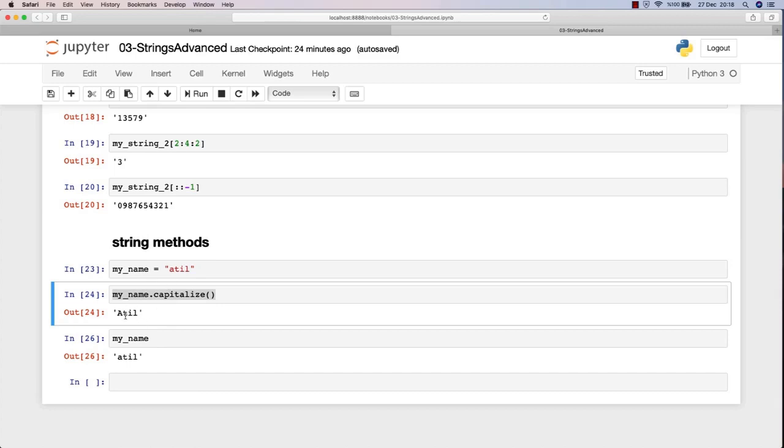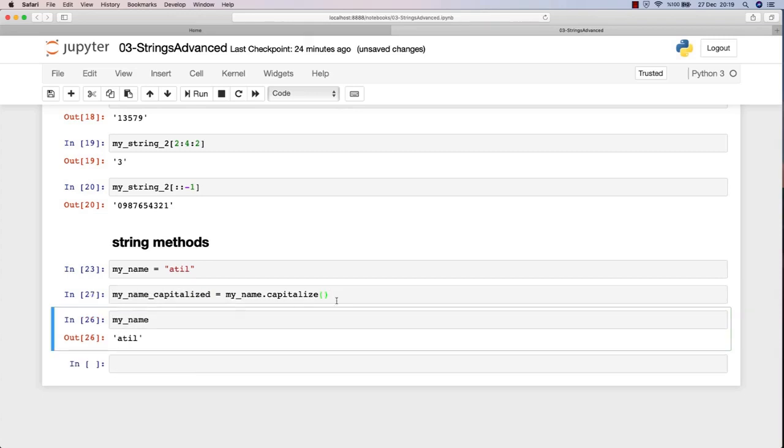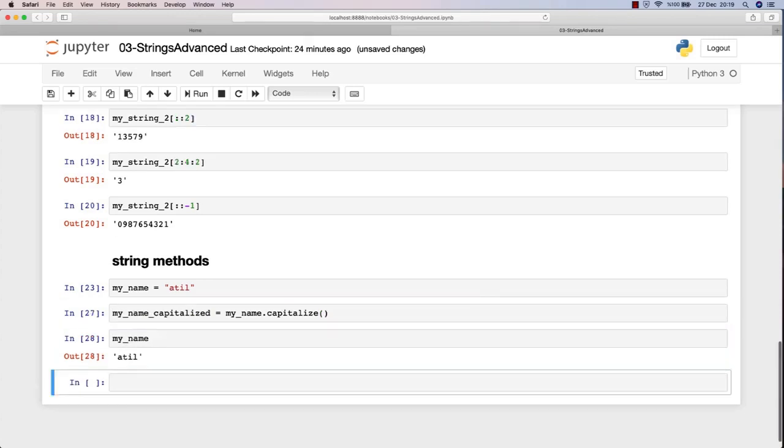If I want to store this capitalized thing again to reach out again in another code, for example, I can create a new variable called my name capitalized, for instance, and save it to my newly created variable, right? So let's hit shift enter again and let's run this as well.